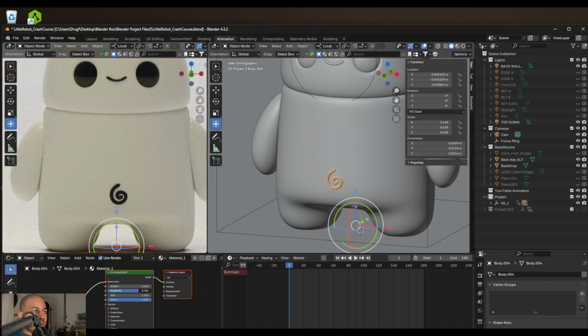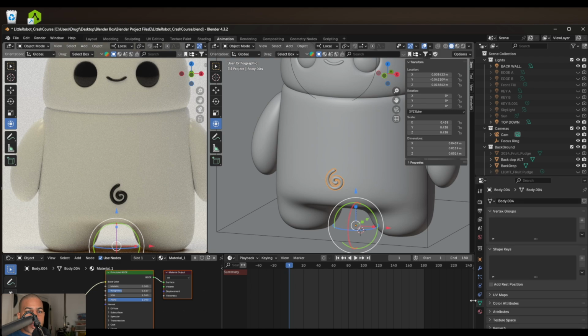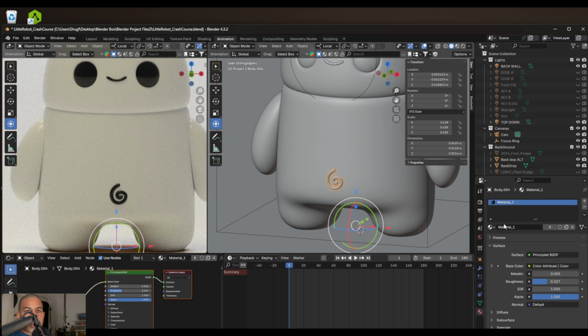So now I can take this little piece. I think I want it to be a little bit more rough. Oh, you know what? I was changing everything. So what I need to do is go into the materials. Right now, they're both the same material. So this will be this material, Curly Q, and this will be the body. So now they're separate and I can control them separately.